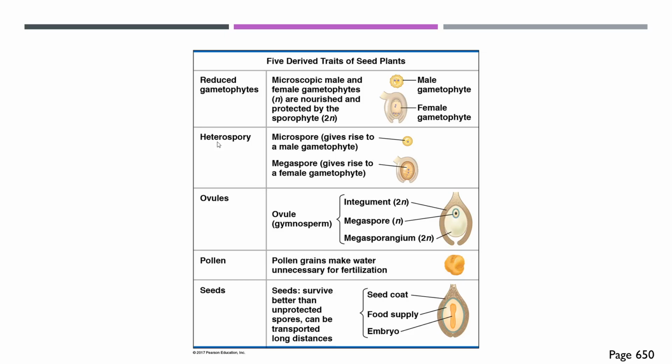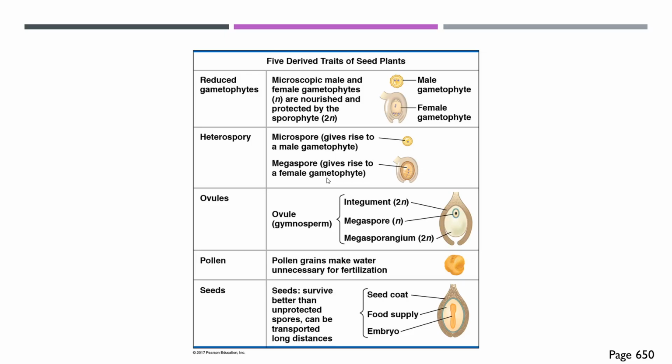So a term that I used last time was microsporangium. Remember that the sporangium makes the spores, and micro is going to mean small. So I have a microsporangium that's going to give rise to a microspore this time that's going to give rise to the male gametophyte, which is going to be the sperm nucleus. On another part of the plant, I'm going to have a megasporangium that's going to make megaspores, that's going to make the female gametophyte, that will be the egg cells.